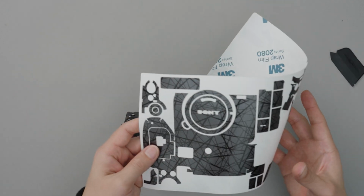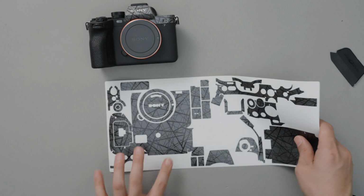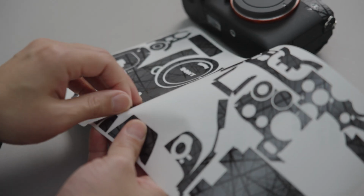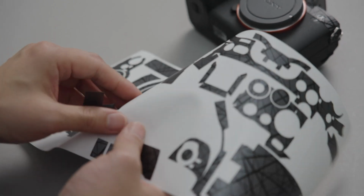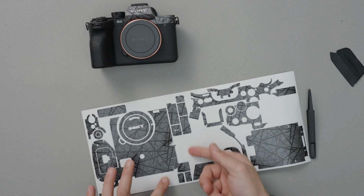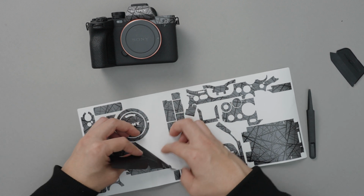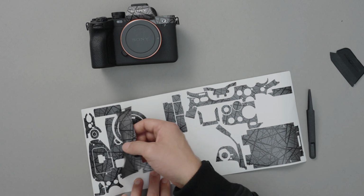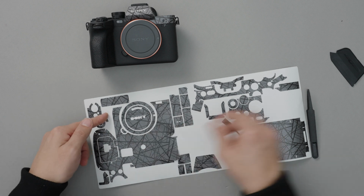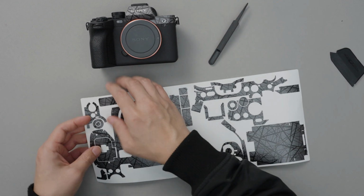So next we're gonna do the body. It's a single piece, and this might be the most difficult part, but with a little bit of guidance, it should be quite easy. So first we're gonna peel from every corner, so we don't want any areas to be agitated. And as you're peeling, carefully look to see you're not ripping anything off, especially this area. We're gonna peel from there.